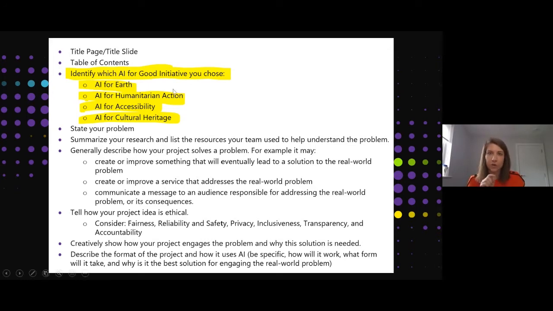You don't have to go exactly with the examples we show you. We want you to be as innovative as possible and come up with your own ideas, if you can. The rest of that guide goes through other bits of what you want in your presentation, and next week we might delve more into how you present your project. But today I want you to think about which of these 4 pillars is really useful and strikes a chord with you, something you're passionate about, because that will come across when you come up with ideas for your project.